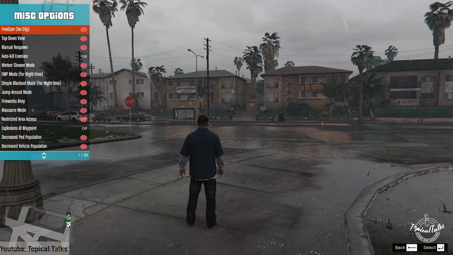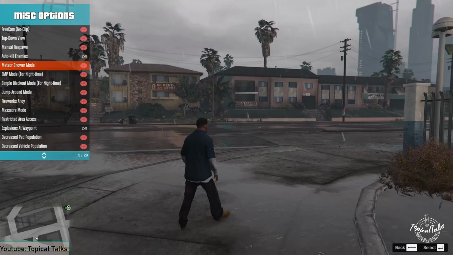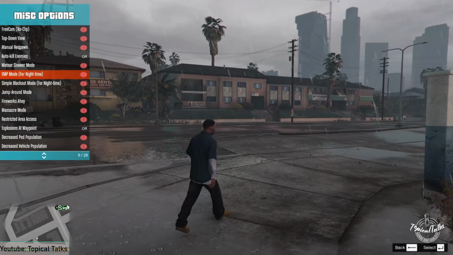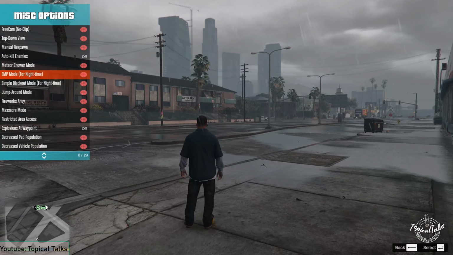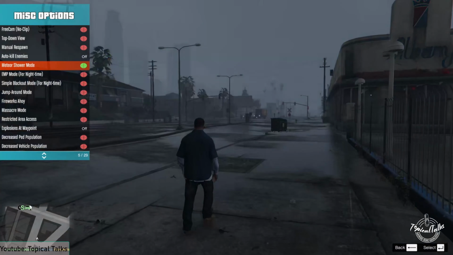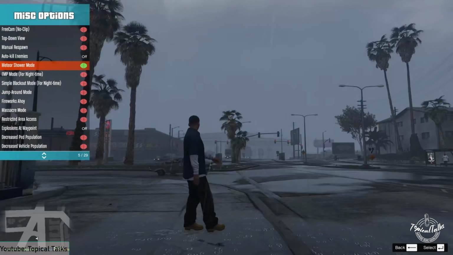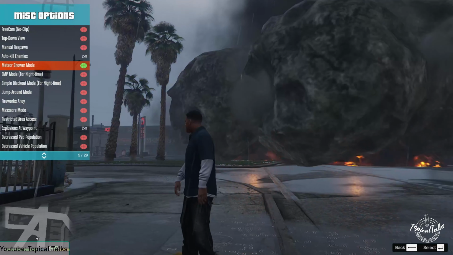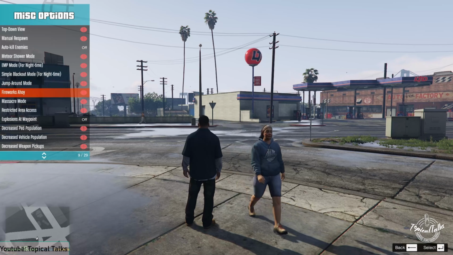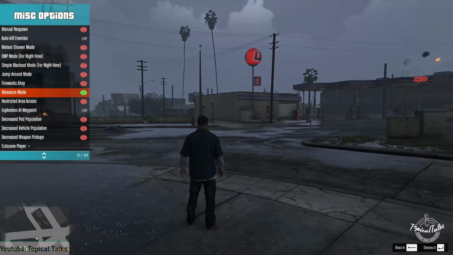And the most fun options are in the misc options menu, where you can see various types of fun options, which can be toggled on, and they have very funny effects. Like I can turn on the meteor shower mode, which will spawn huge meteors. Also, I can just turn on the massacre mode, so everything in front of me will be killed.